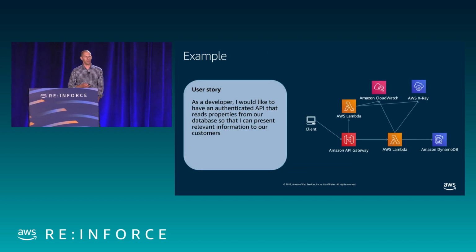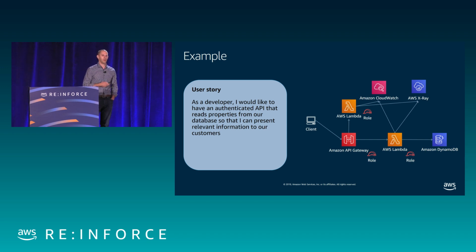So by way of example, this is a fairly common thing that we see developers doing, right? And I'm sure you all see this as well. I'm a developer. I'd like to build an API that's authenticated. There's some Lambda sitting behind it. Maybe it's talking to a DynamoDB table. We're capturing some metrics in CloudWatch. And we're tracing in X-Ray, for example, right? So one of the first things you're going to find is that you need roles to accomplish this. In the ideal case, they're least privilege, and we think there's a strong argument to be made there for those. But teams need the ability to create roles to build this, right?